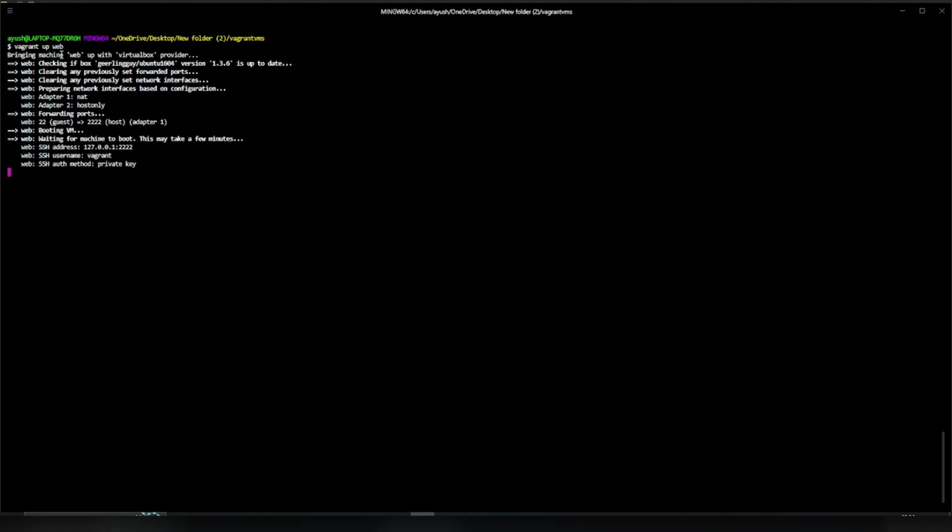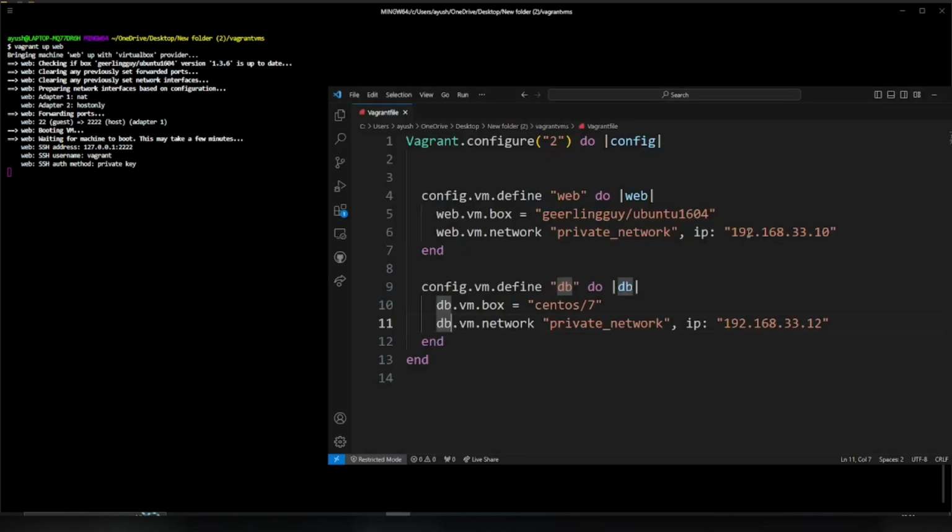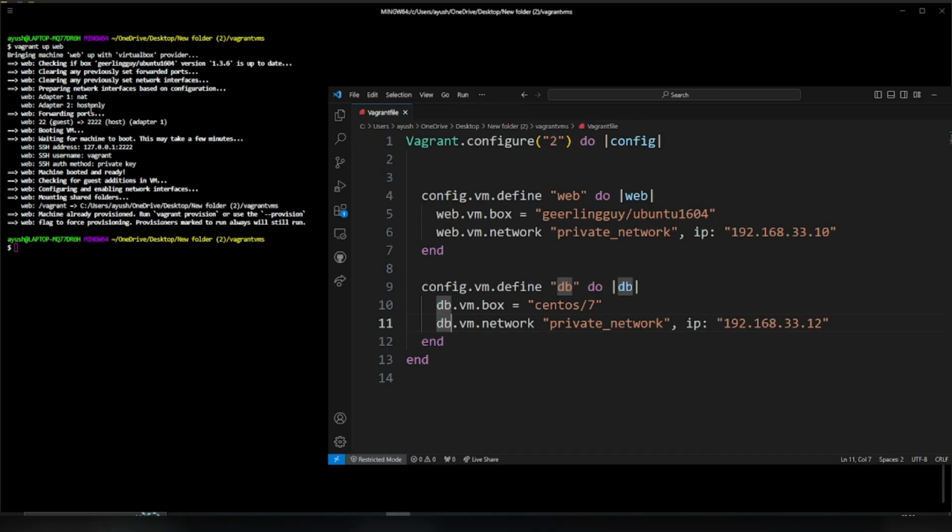So as you can see, we are getting two adapters as we have said here, a private network. So it's showing two adapters, one host only, and now our web is up.